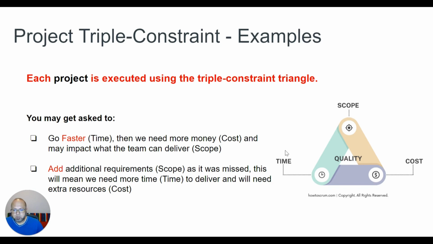Well, if you add a feature, then that's scope. And if that's the case, I may need more people to do that extra feature or features that you're asking me to. So you can see that whatever happens in your project, you just have to think of it when they ask you to go faster or add more features or reduce the cost. You're going to think of this triple constraint triangle. If they're touching cost, I must talk about scope and time, etc. So this is important to understand, the triple constraint triangle.